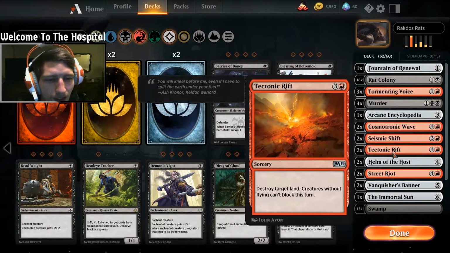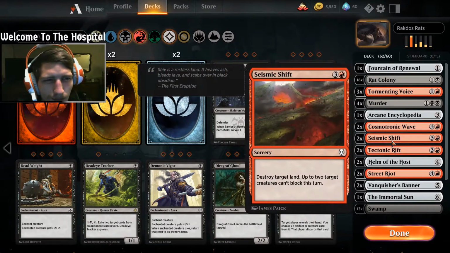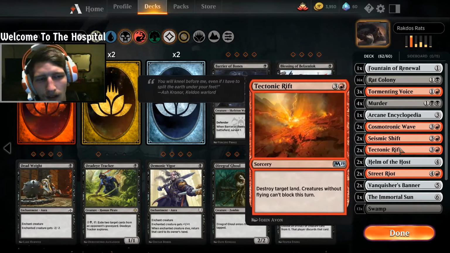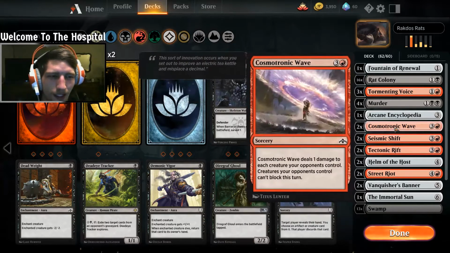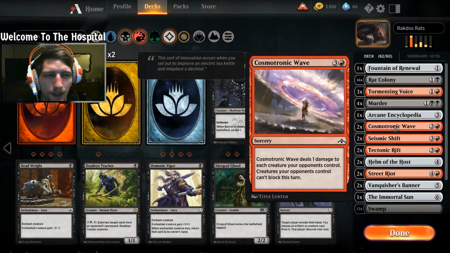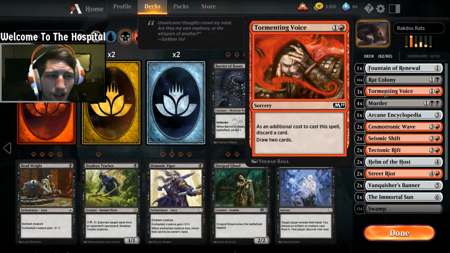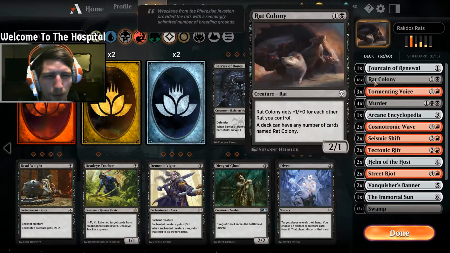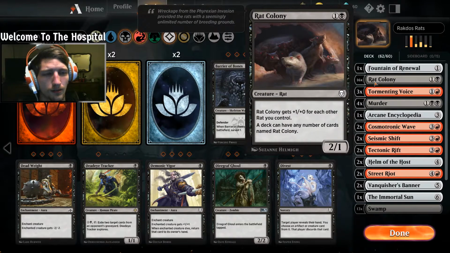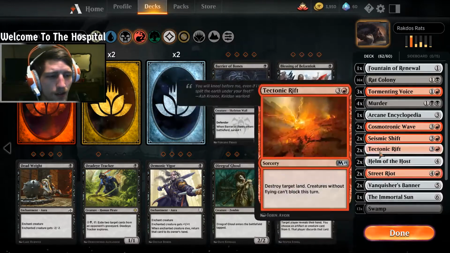Just real quick, again, I would probably take out Tectonic Rift and add in 2 more Cosmotronic Waves. Or maybe just take out all of the Tormenting Voices, add in 2 more Cosmotronic Waves and 1 more Rat Colony. Probably wouldn't be bad either.